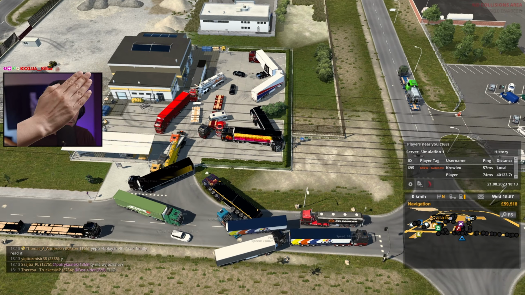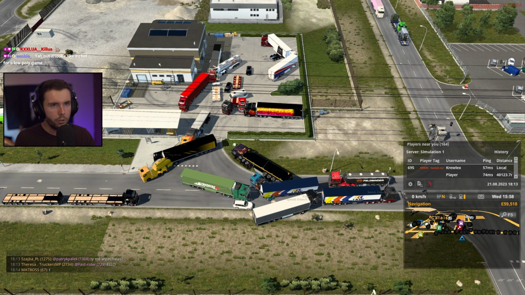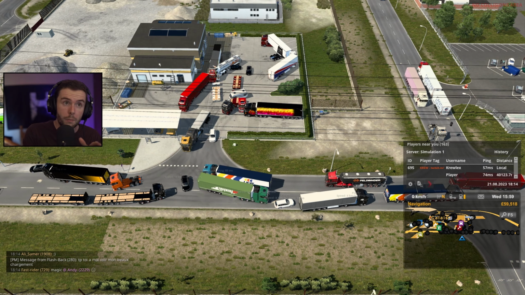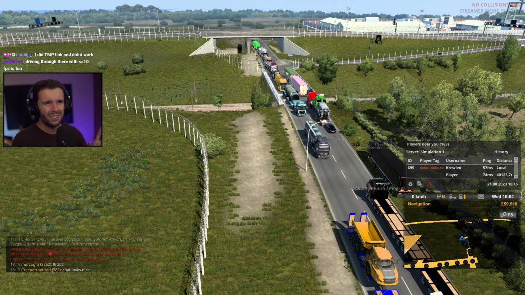Exactly. 4K people can finally see. They don't need to break their neck leaning in to look at what they're saying. My chat scaling is on the smallest scaling, by the way, and I'm going to keep it like that because it's fine. Look at this fancy new chat. See, the smiley face looks a bit weird because it's see-through.